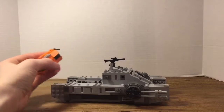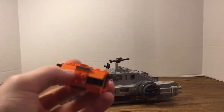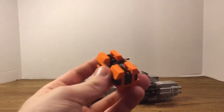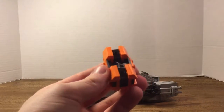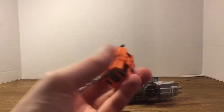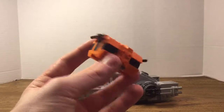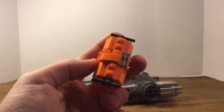In the back there's a place where you can put cargo. There's a little crate right here, and inside of it you have binoculars and a little pistol. Two figures can hold this crate — it's a really nice build. I do like it. Nice color scheme of orange, and some new recolors here, I believe.